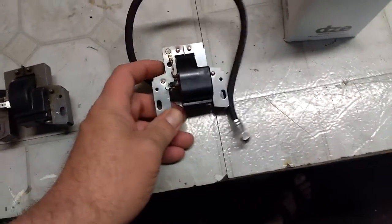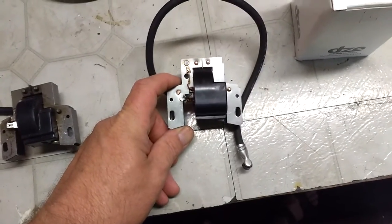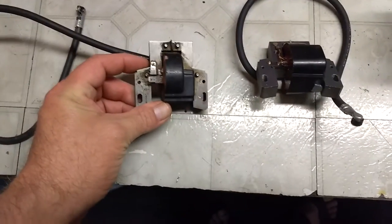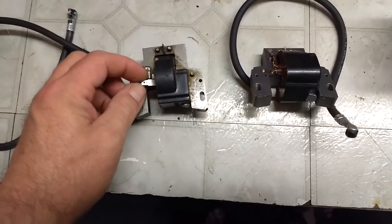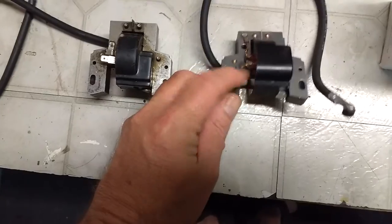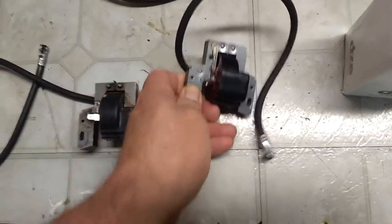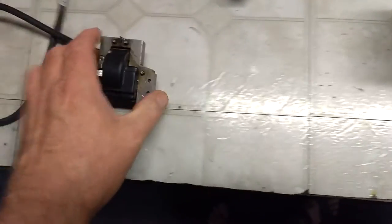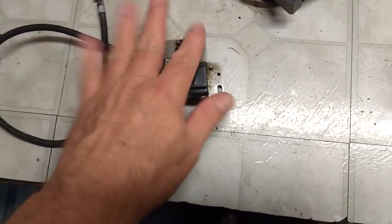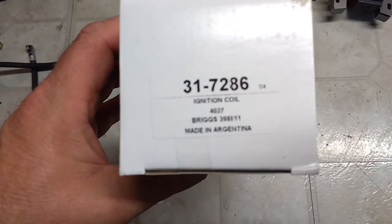This one I got on Amazon. This is the one I was trying to get to work that wouldn't. It looks just like this one, which is the original one that came off of it. But if you notice, the lead here is different. This has a little wire coming off of it. So I'm not sure what makes this different, but that's going back to Amazon. Get my money back on that. That, of course, is the original one that I've tested over and over. It's toast. The magic smoke came out on that one. That's what was smoking. And this is the one that I got that actually works.